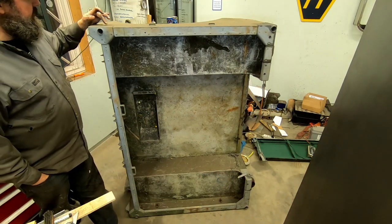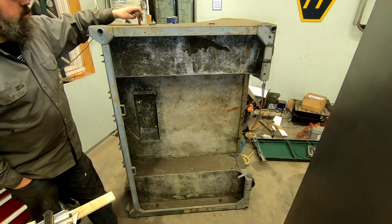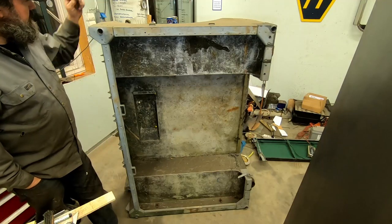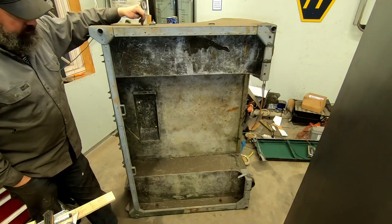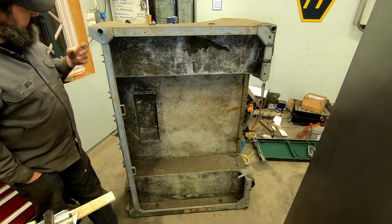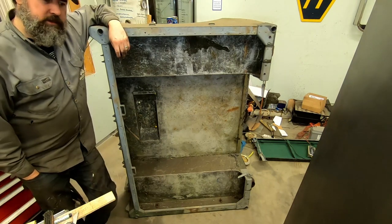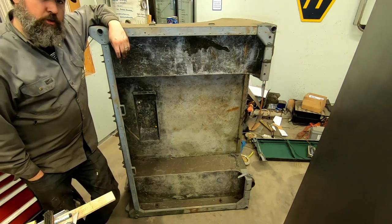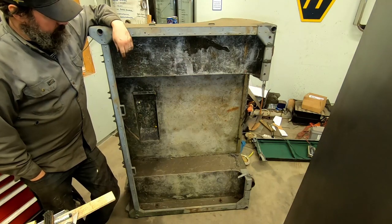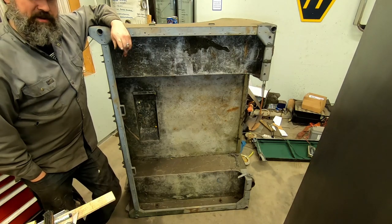I'm going to grind the rivets down, take these off. I'm going to try not to grind or destroy this tub, because if anyone needs a tub, I might build a trailer out of this one. Thank you, Mr. Lowe, for the idea. Great idea. Small trailer, but quite cool to have behind the Land Rover.